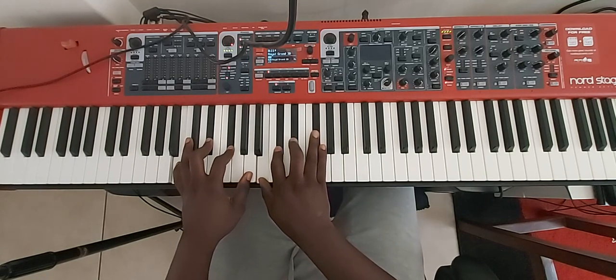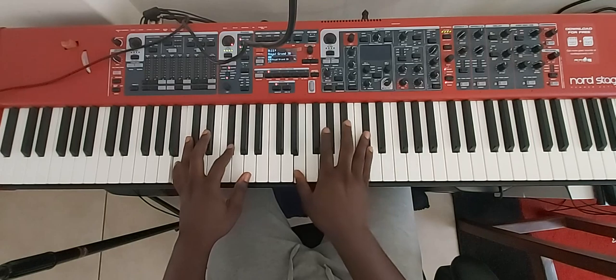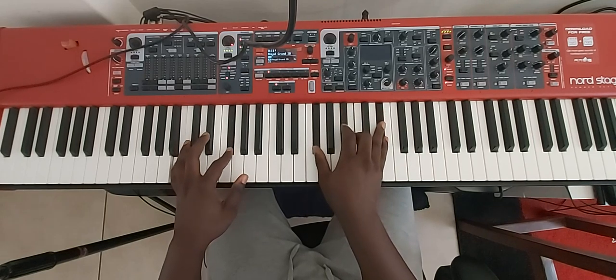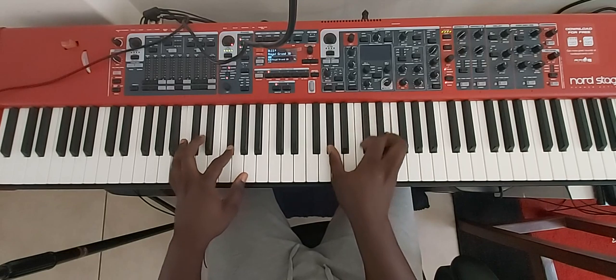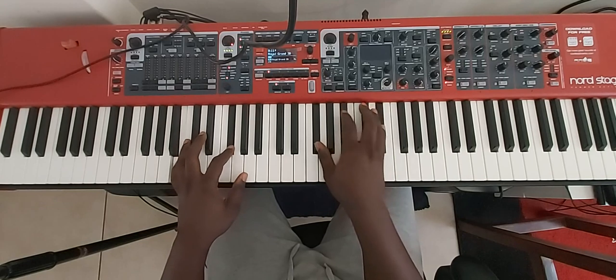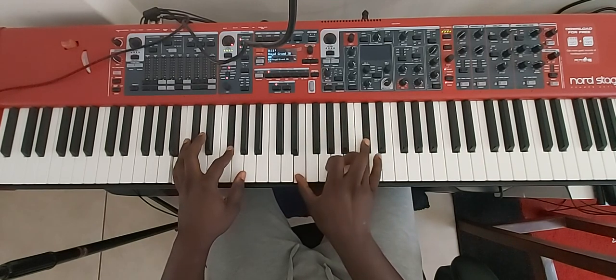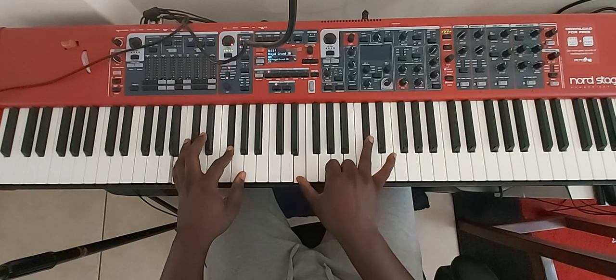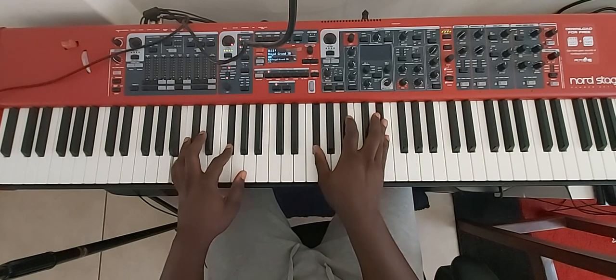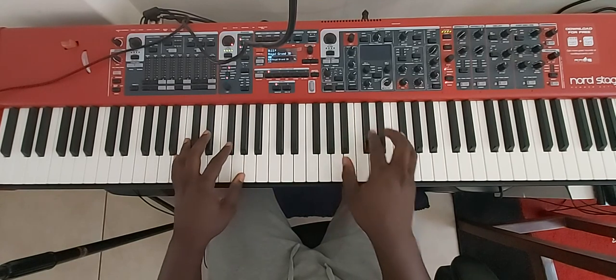Then they go to "here's my worship smile." Left hand staying on the one, right hand. Okay, so what is that? First chord, A flat, E. Second chord, F sharp, E flat. Third chord, E and F sharp. Back to that chord and back to the B. So it's going to sound like this.